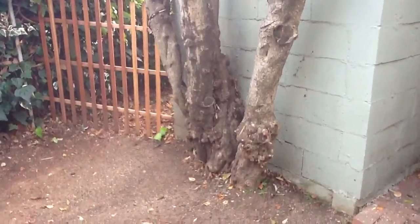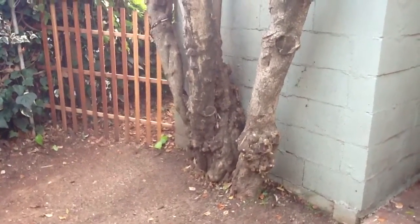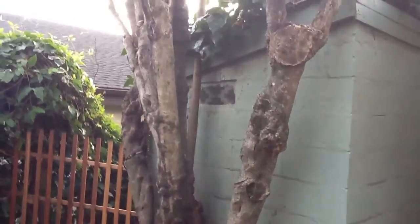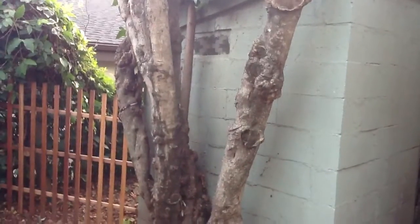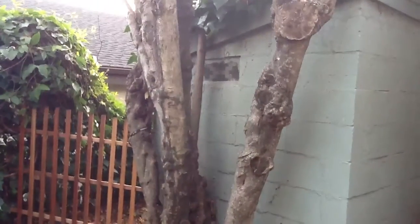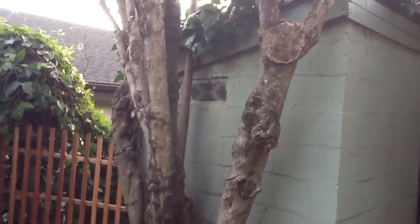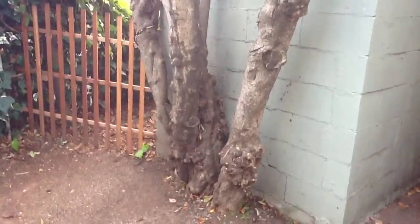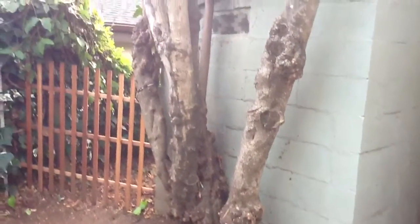And you're looking at the base of a gnarly old oleander that grows right beside the old smokehouse. This smokehouse, I think, looks like an outhouse. And one of these days, I'm going to get a sledgehammer out and take it out. But until then, we have a kind of an unsightly cement block building and a gnarly old oleander in this corner. And we've trimmed off all of the growth down below.